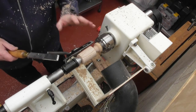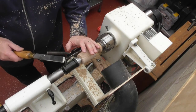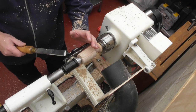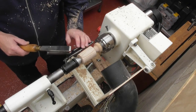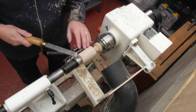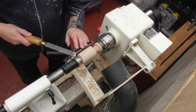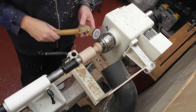I've tried to do this many ways. I've tried marking it with a pencil and measuring it, but because of the width of a pencil mark, I actually find by far the easiest way of getting it accurate is to do it by eye. So I guess the skew going at 45 degrees each end, and I'll then use the bowl sander to finish off afterwards. Finishing, of course, is entirely up to you.